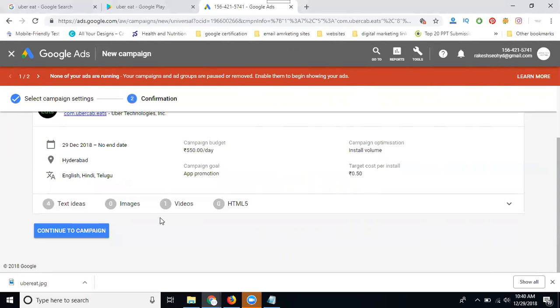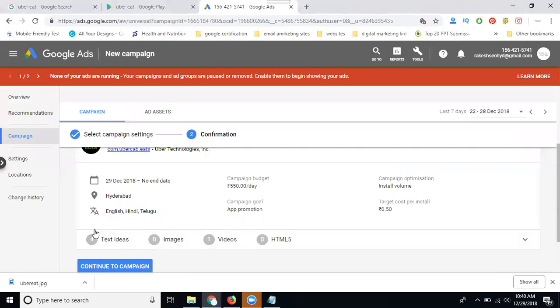So I'm not using images and HTML5 code. HTML5 is code; if needed, you can use it. When using video, no need for HTML5. Images are based on requirement. You can add 20 images if you require; if not required, no need. If you do any promotions, you can go with the specific size. Now click continue to campaign.